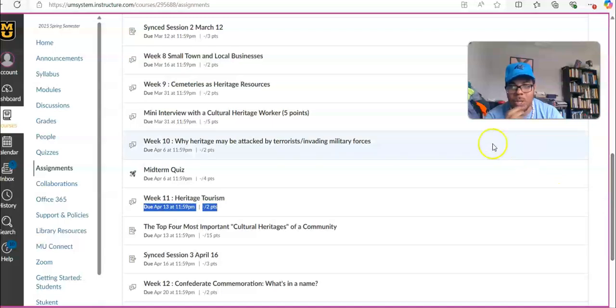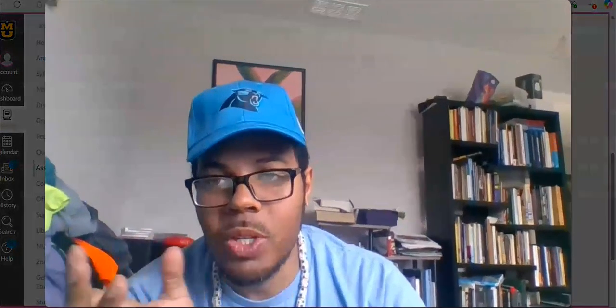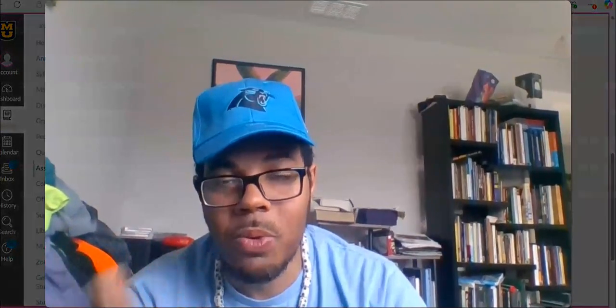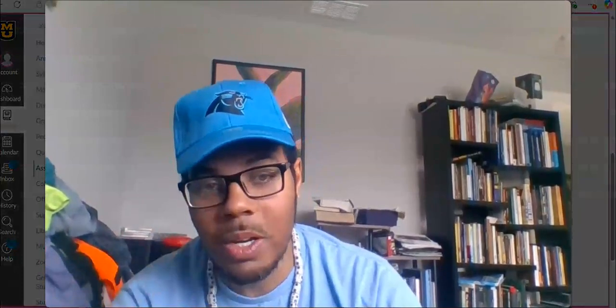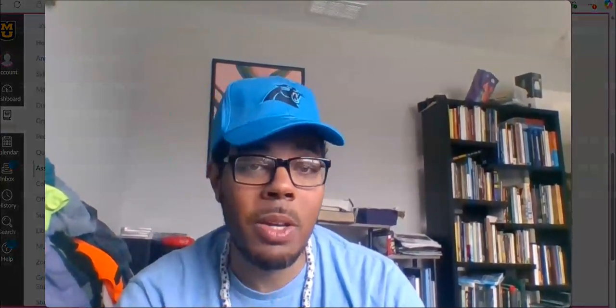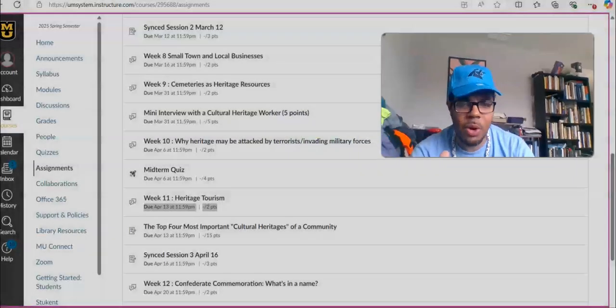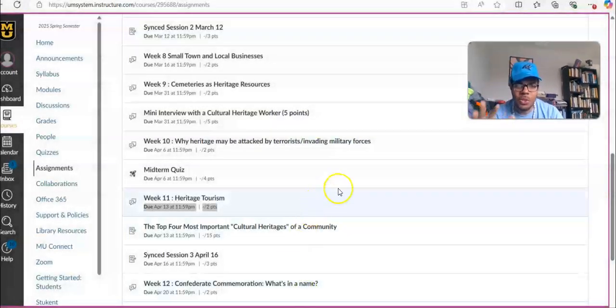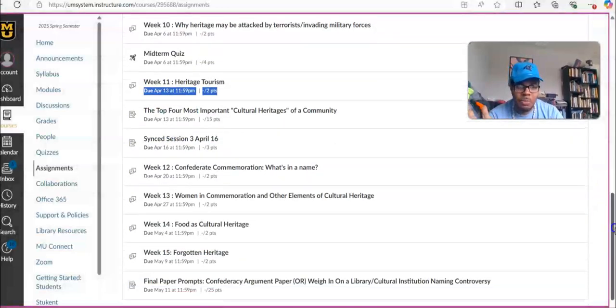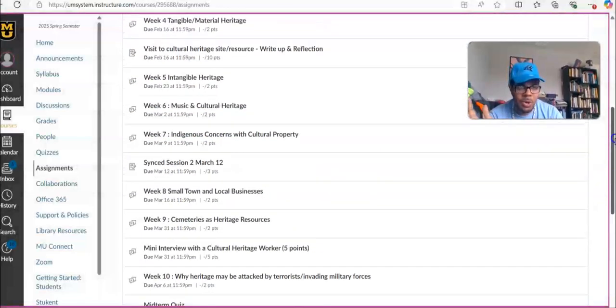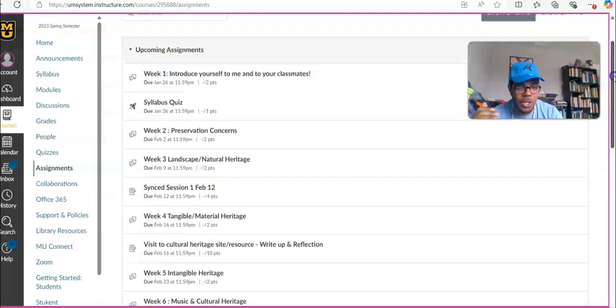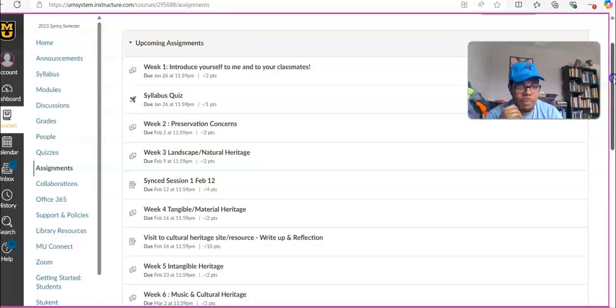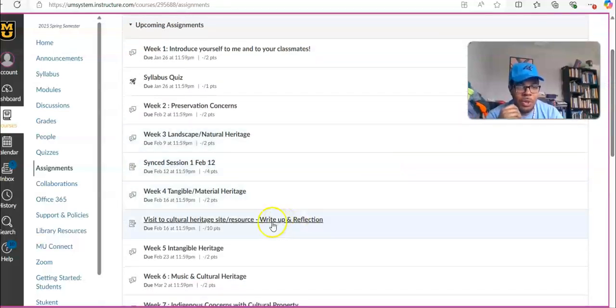Those are going to be self-explanatory. They are open book, so what you can do is keep one tab open with the quiz in it, and then open another tab and search for the answers. That's totally fine. Again, it's open book, so don't worry about being on your honor or using a lockdown browser or anything like that.